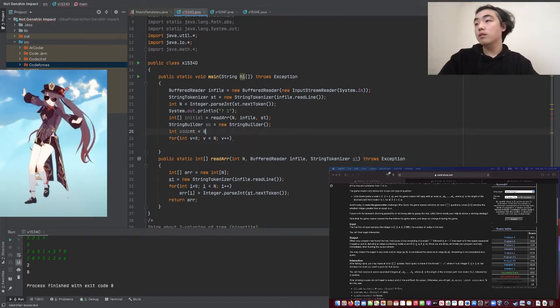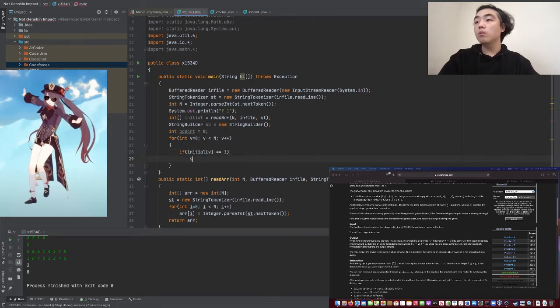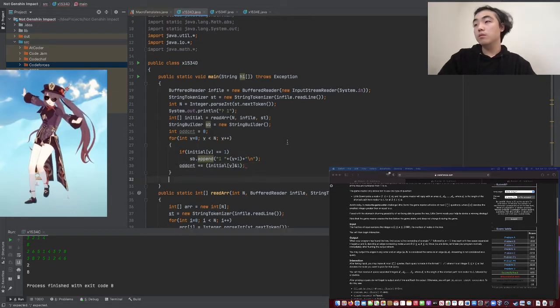And odd count is equal to 0. Okay, so if the initial distance is equal to 1, then we know that there's an edge from 1 to here. Initial of v mod 2.